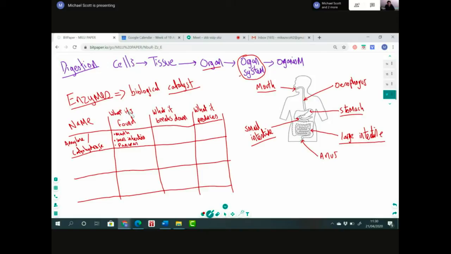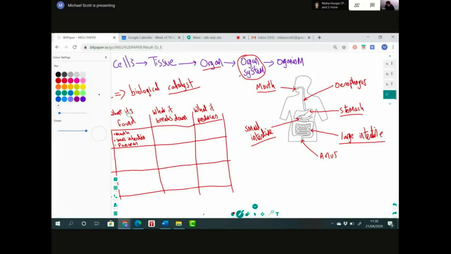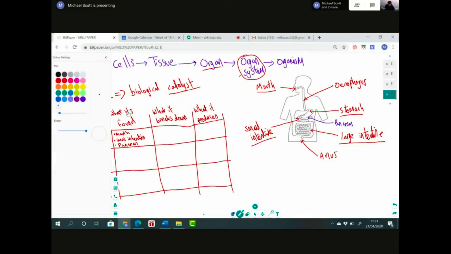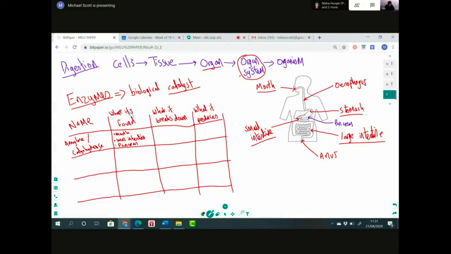And if I just label for you right now, the pancreas is right here. It's just this organ below the stomach, okay? Right here. The reason I'm doing it in purple is that the pancreas doesn't actually, it's not involved in the actual breakdown of food, but it does produce enzymes that help with the breakdown of food. So that's where we can find amylase or carbohydrase.